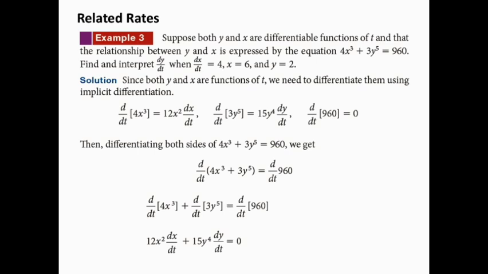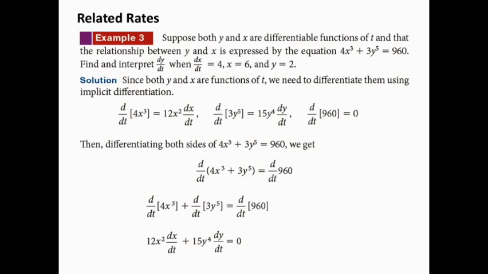When you're trying to solve a related rates problem, the first thing you want to do after reading the problem, of course, is identify what the variables are. You want to look to see which variables are changing with respect to time. You want to see how the variables are related to each other, and you want to look for any constants that are involved in the situation.